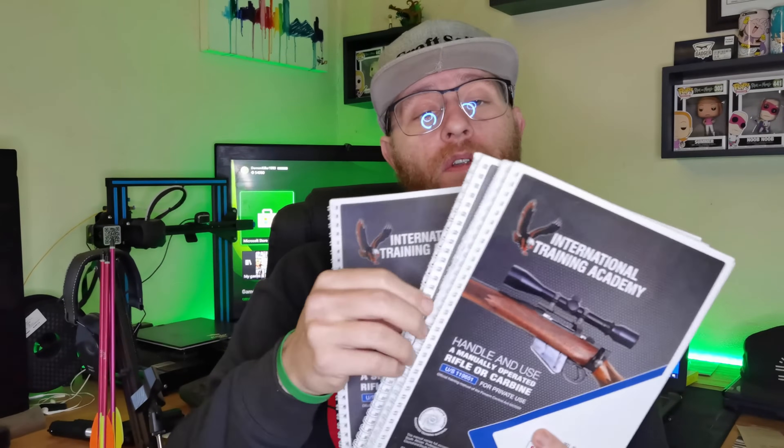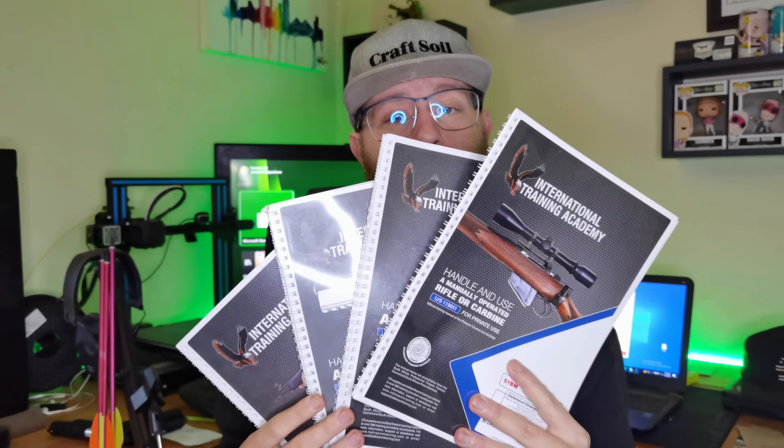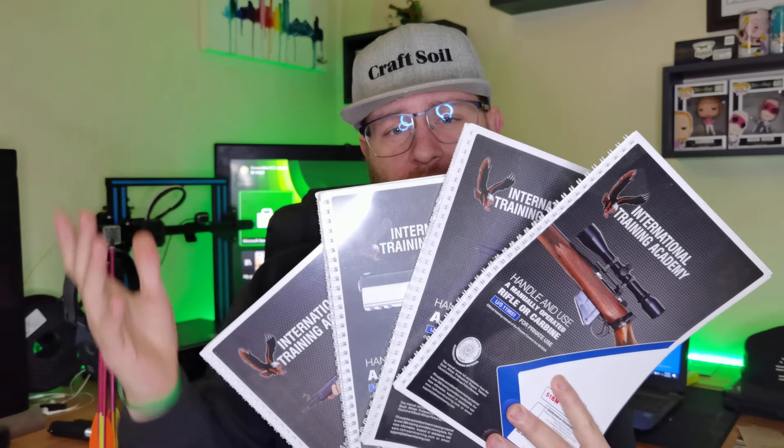I have a bunch of books here — these are for business purpose — and then we'll focus on these books. So you've obviously got your shotgun, self-loading, manually operated rifles, and your handgun. The beautiful thing about the closed book test is all it does is confirm the knowledge that you filled in within your open book test. That test is there to confirm that you know what you've answered in your open book test, which are the tests in the back of all these books.